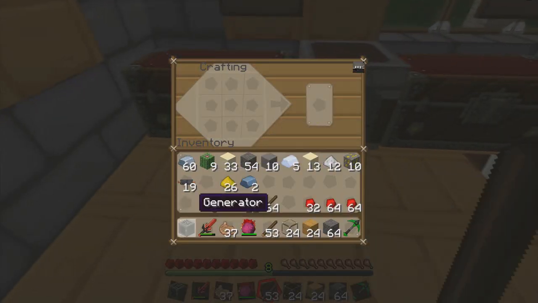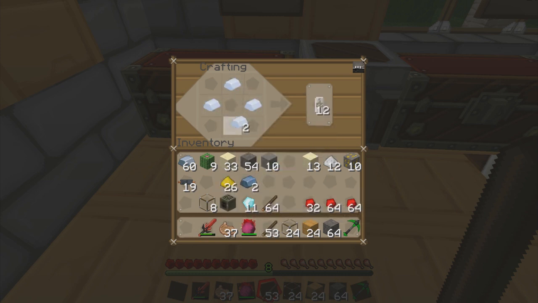Now, remember, I took the generator off next to where the machines are, on one of the first episodes. So we're going to use that as the base. Now, the other thing I'm going to need is some empty cells, because it uses those to store the lava. Now, let's see. Glass. I'm trying to remember the recipe off the top of my head.